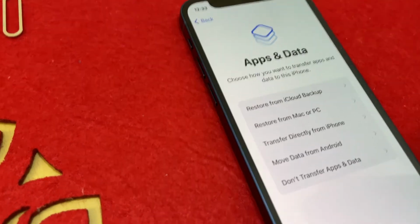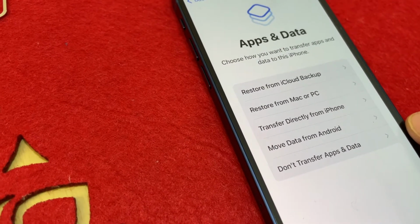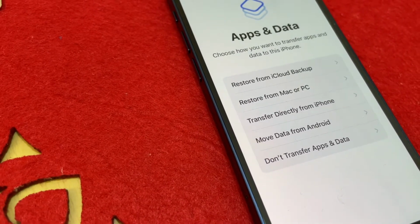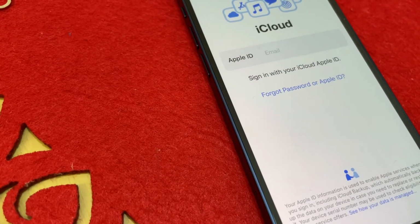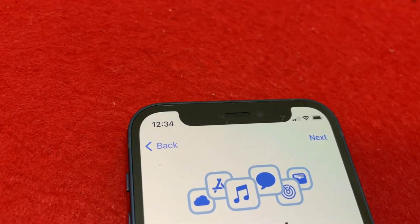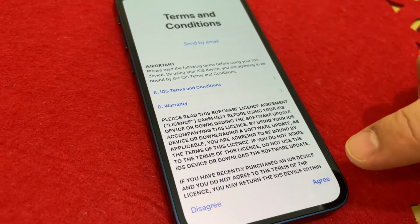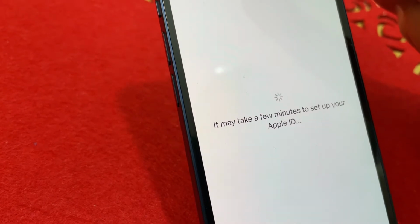Alright, so at this point it is up to you. Restore from iCloud Backup or restore from Mac or PC, transfer directly from iPhone, or move data from Android if you have an Android device, or don't transfer apps and data if you want to start fresh as a new iPhone. In my situation, I will restore from iCloud Backup. So I need the Apple ID. Now I entered my Apple ID with password. So next step is next, and then we see iCloud terms and conditions, read and agree. It may take a few minutes to set up your Apple ID.